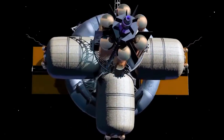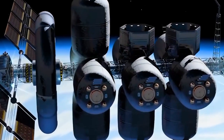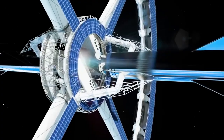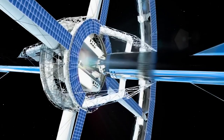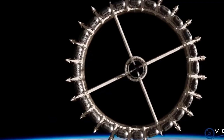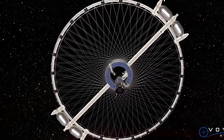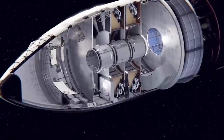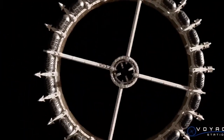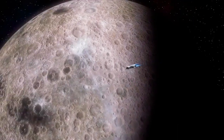Many other concepts are under development, such as NASA's Nautilus X space station, which would use a rotating torus to provide artificial gravity. Another proposal is by the Gateway Foundation for a commercial space station. However, there are drawbacks to each of these methods, which makes them impractical or not compatible with Musk's Starship. Some ideas have very strange shapes that will make launching difficult, some are too heavy to be practical, while some mechanisms will use too much fuel.